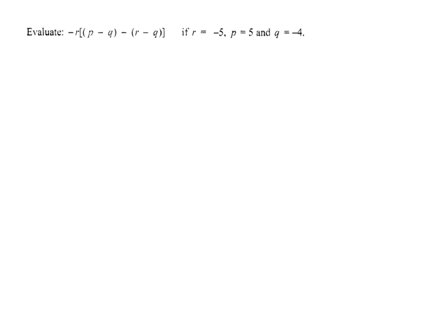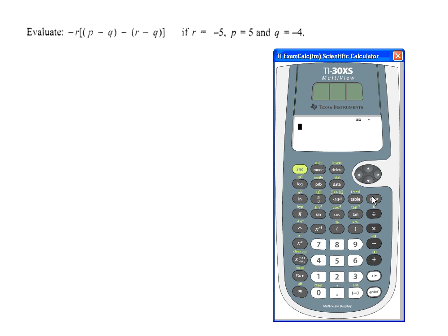Okay, taking a look at another one. Now this one is one that a lot of kids miss because whenever they plug this in, they don't want to plug everything in. And the mistake always happens right here at this negative r. Now, one thing I also want to make sure you know is that these brackets, they're just parentheses. And so whenever we put these brackets in, we'll put them in as parentheses. And so to begin with, we're going to want to put a negative sign because it's got this negative sign right here. And then we go to the r.